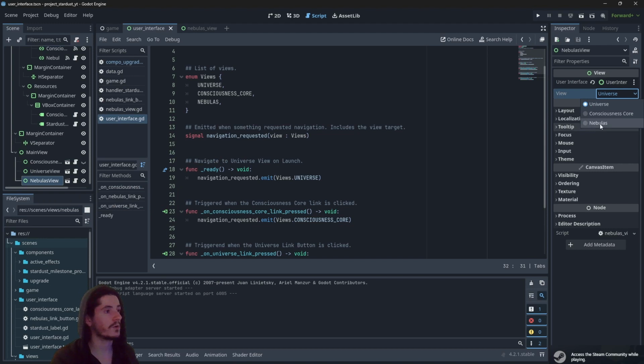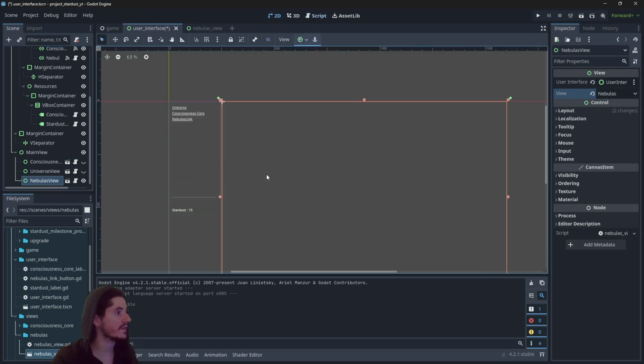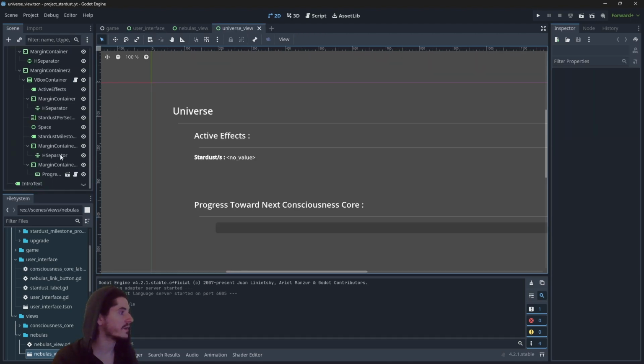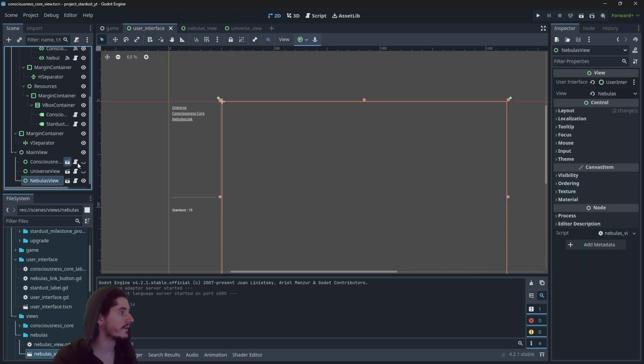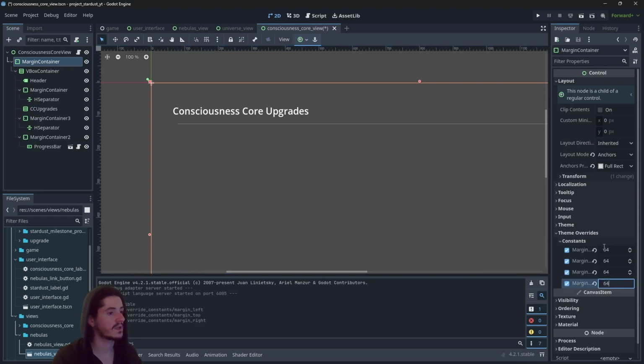Okay, we're back, and we can now change the Nebulas view into Nebula, just to make things perfect. All right, so we added the view. Let's just make it visible view in there, because we will be editing it. There is one thing that I discovered. If we go in the consciousness core view, the margin isn't the same as in the universe view, and actually I prefer the one from universe view, so I would just give a 64 margin on all sides of consciousness core view, right? So now I will just commit what we've done so far.